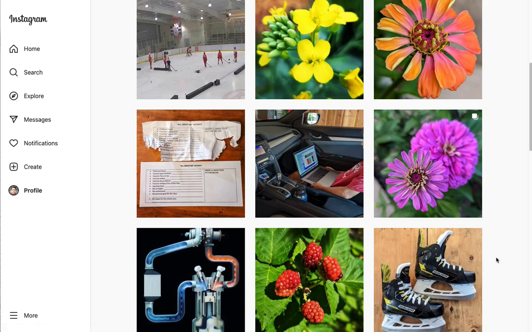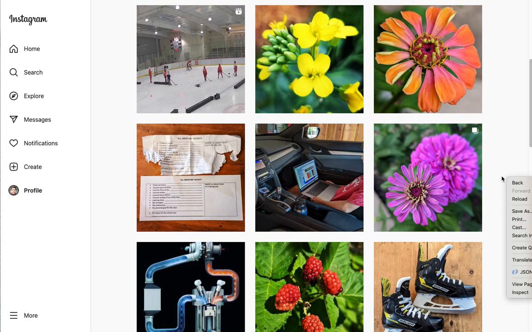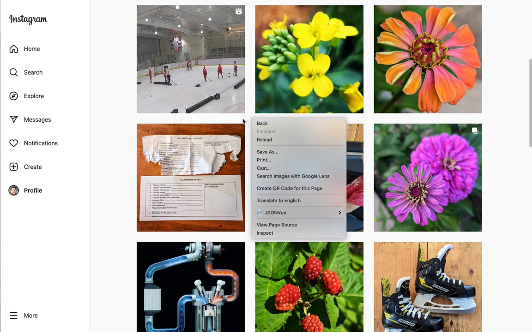So let's take a moment and I will show you how to inspect the page and look at whether or not Instagram has identified objects or subject data about the image and then included it as metadata within the source on the page. So if I want to view the page source on Chrome or really any modern browser, you can do it through a couple of ways.